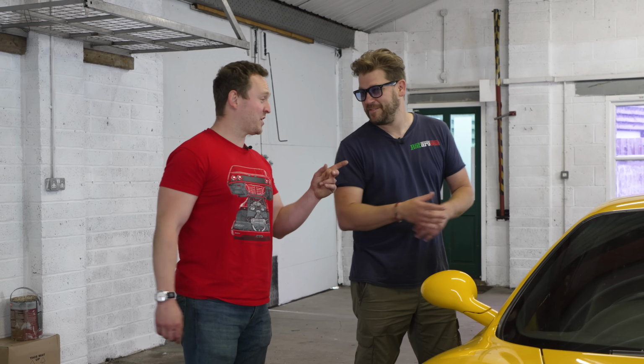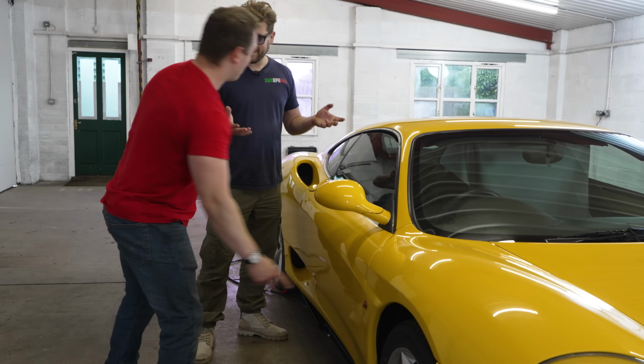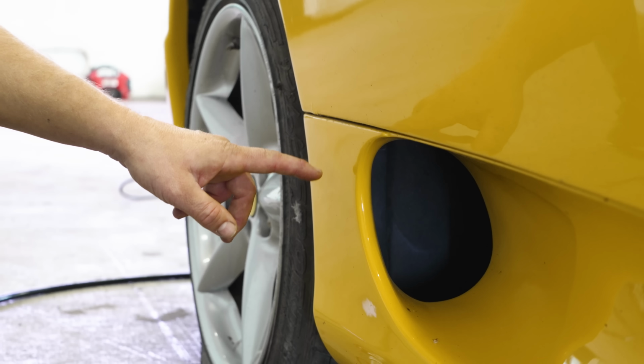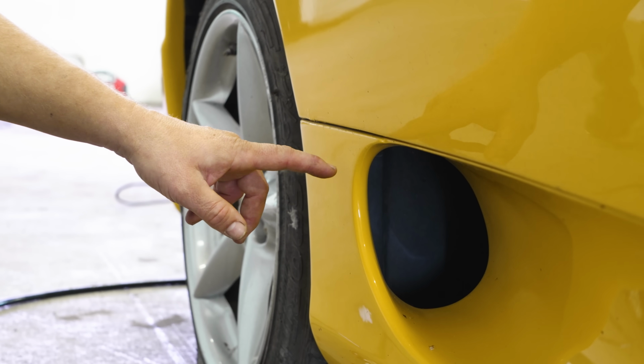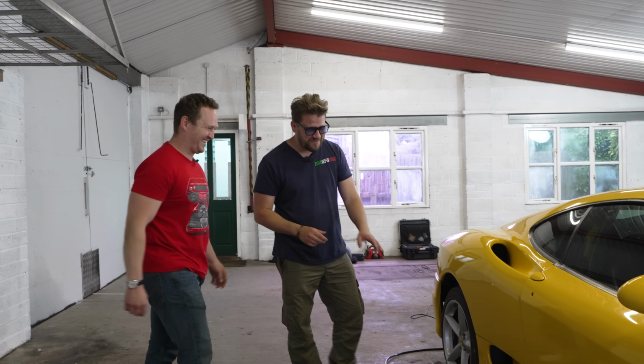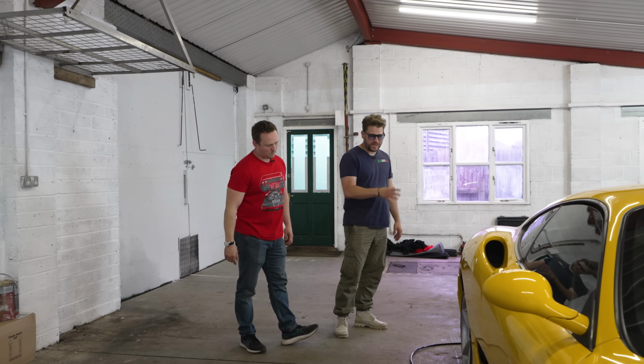Yeah. Okay. So also, another cheat code that I know because of Ant from Autosportivo. These indicator lights, do you know where they come from? They are from a Fiat Coupe. Same goes for the badge that you've got missing down here, the Pininfarina badge. Oh, really? Also from a Fiat Coupe. I didn't even know I had a missing badge. Yeah, you've got a missing badge on both sides there. So externally, it's not too bad. You've got all the major components. Should we have a look inside?